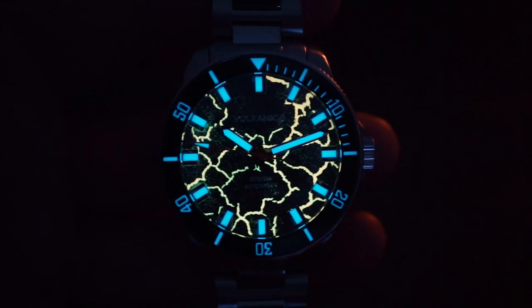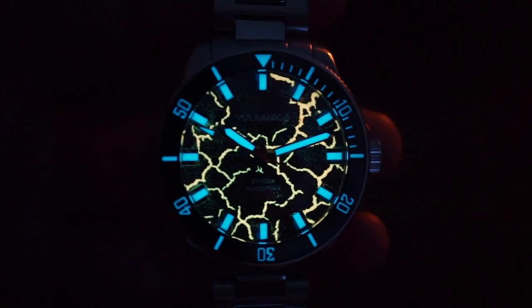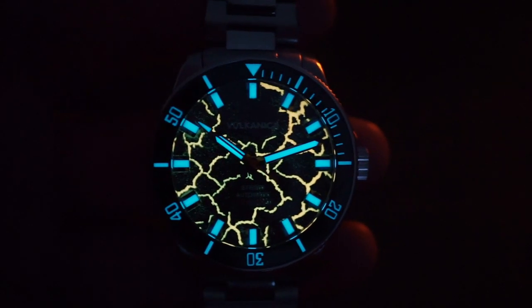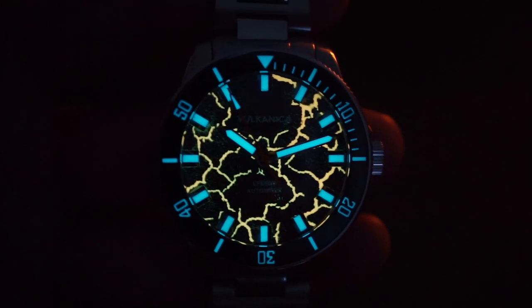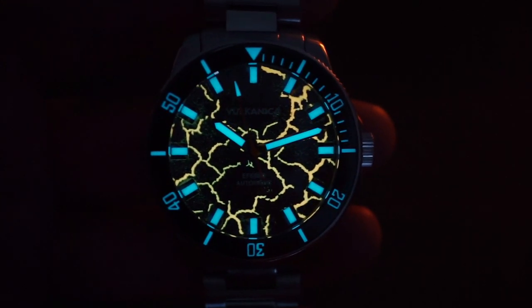And as I told you, this lume is absolutely crazy. Have you ever seen a watch like this? So you have lava and orange lume coming out of the dial, which is really insane. We have BGW9 on the indexes and the dial.